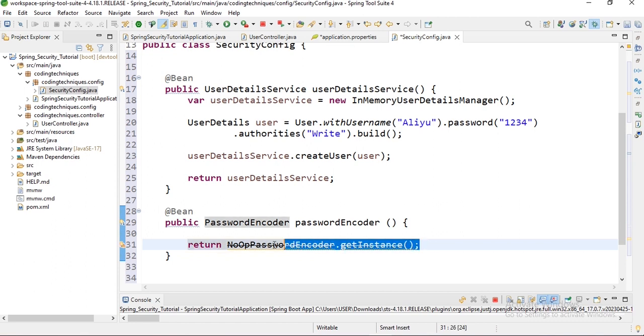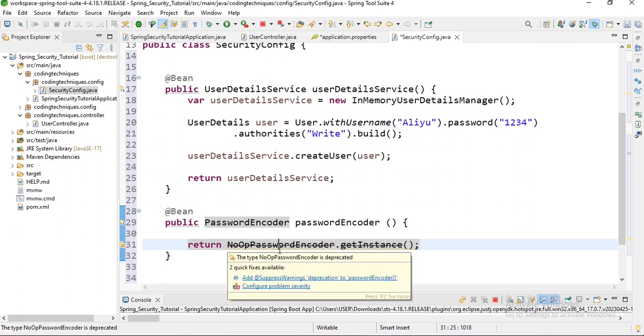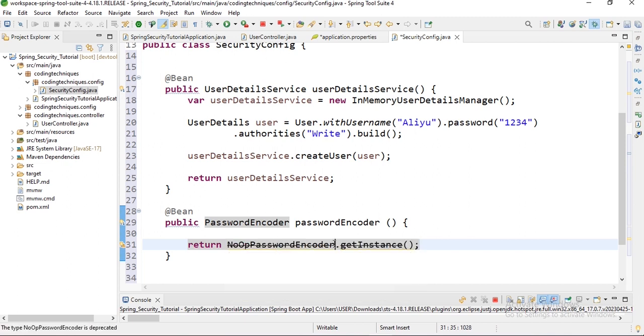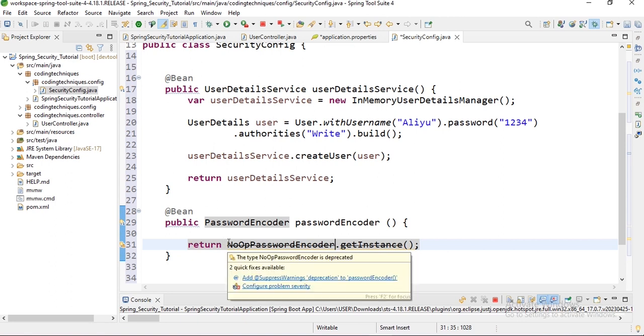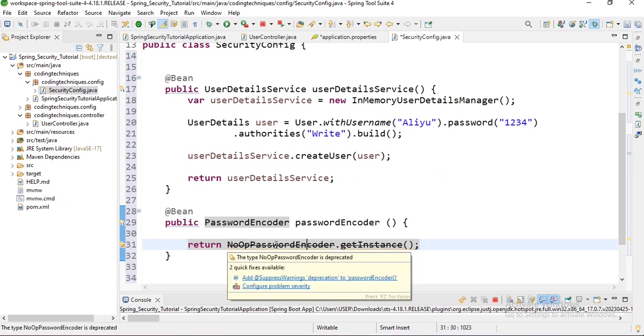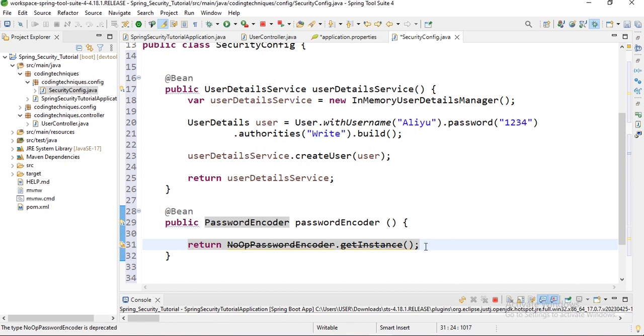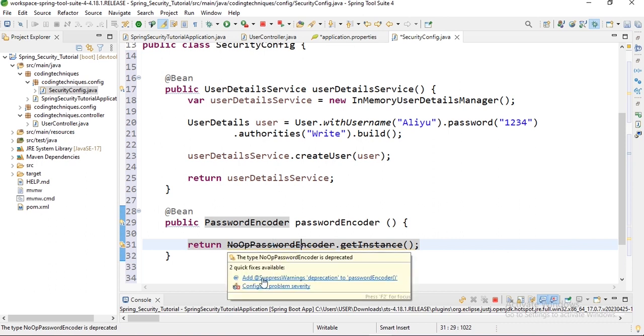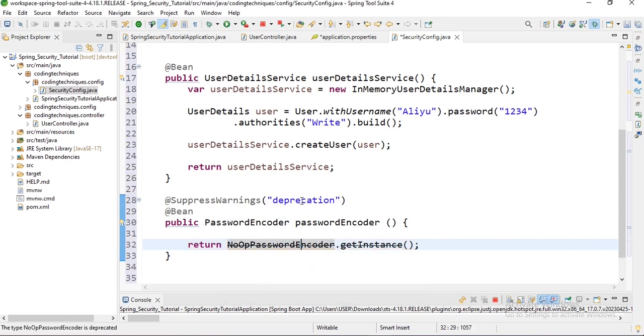You see we have this class as deprecated, not because of the version, but because this will not be used for a production-ready application. It is not secure to use a plain text implementation for a production-ready application. So now, since this method is deprecated, let's add the suppress warnings.